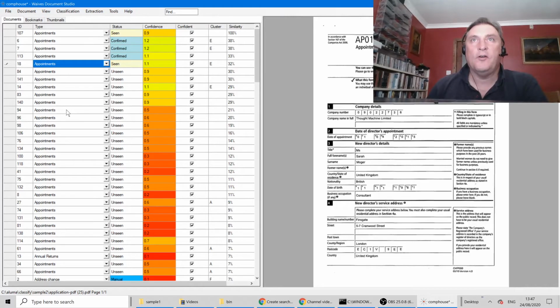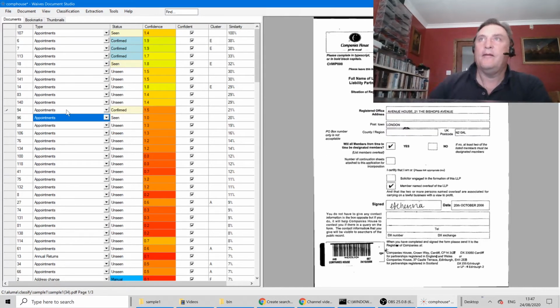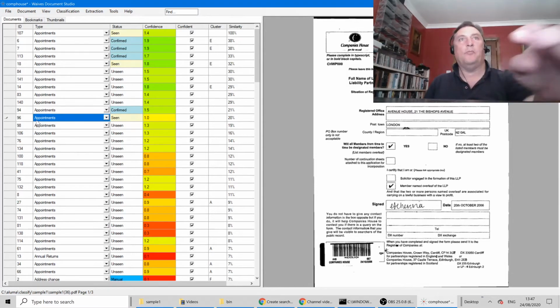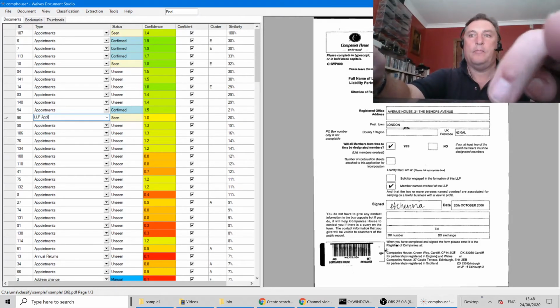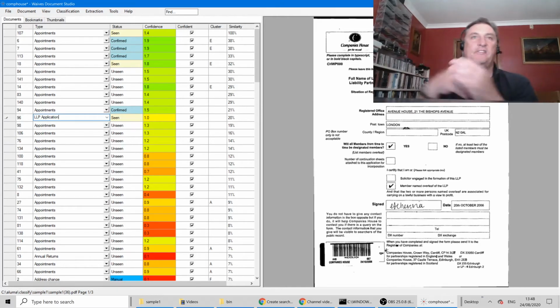These, it's saying, are quite a way different from our reference ones, but nevertheless they are right. So this is different. This is an application for incorporation of an LLP. So we'll call that LLP. There's some subtlety here.